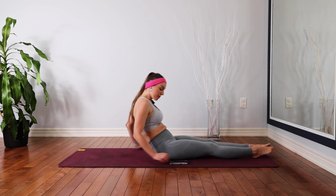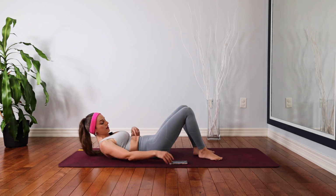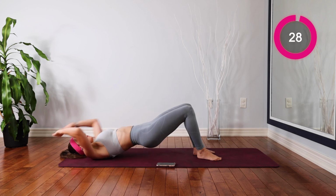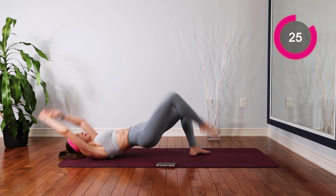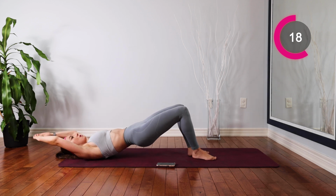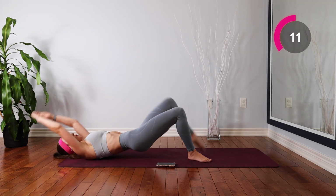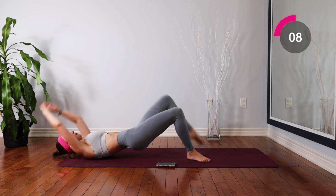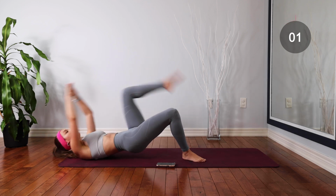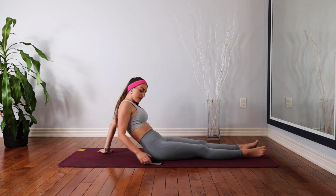Alright, so now we're gonna do our hand taps. So the same thing, but we're gonna do this. Okay? Got it? Alright, good. Squeeze the bum. Squeeze your core. Touch those toes, those feet. Touch. Touch. Okay, almost there, my friends, almost there.